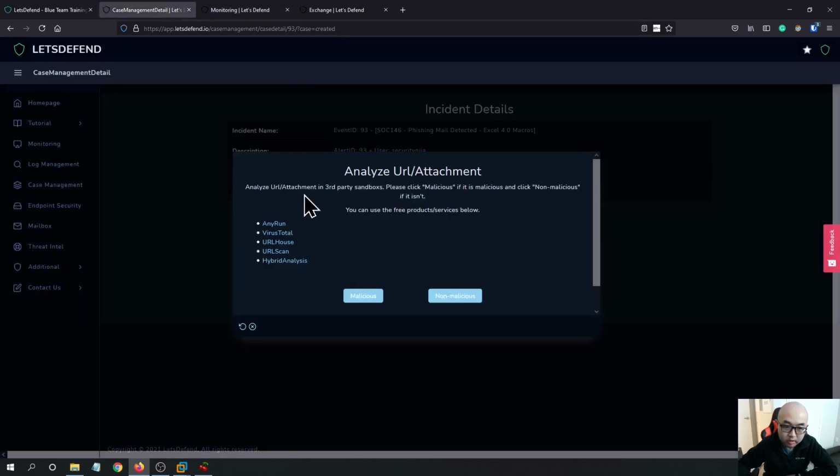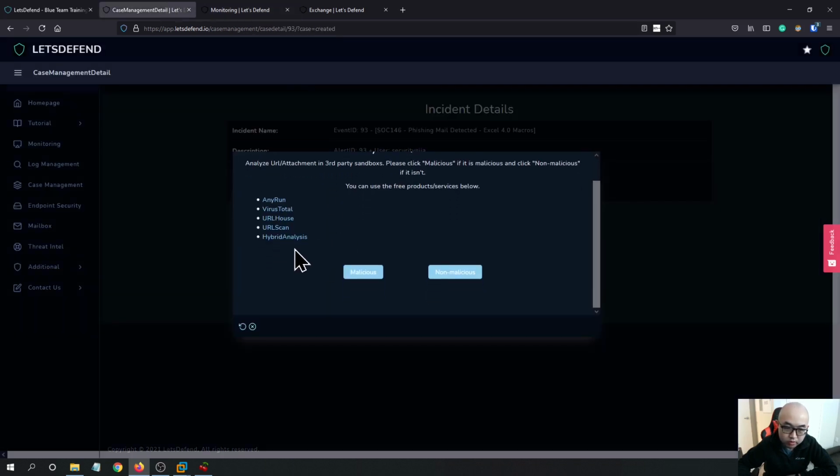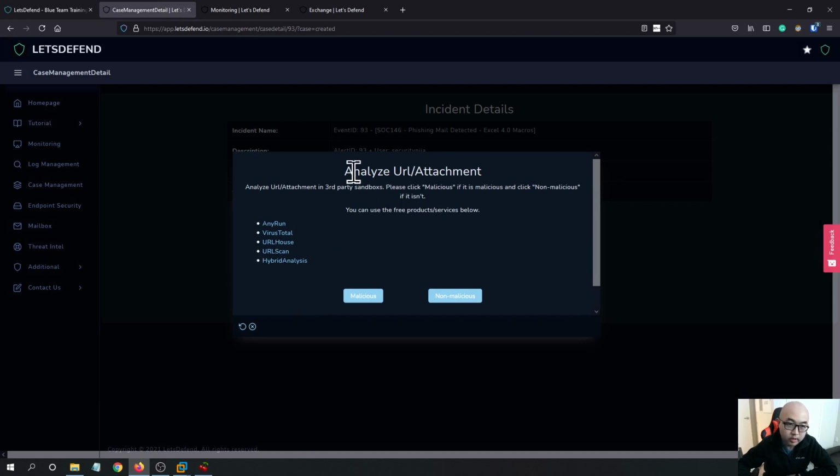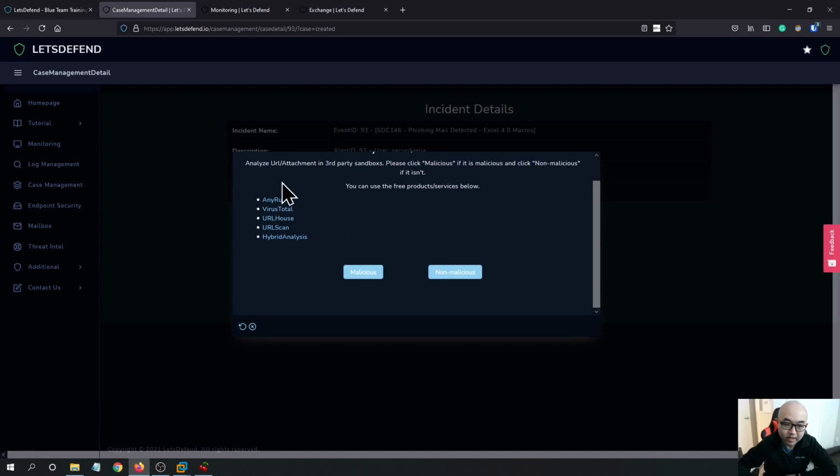We're going to utilize third-party tools to do the analysis, but in most cases all these tools are third parties, which means anything you upload to these sites is not private. Other people can see it and analyze the file you uploaded.